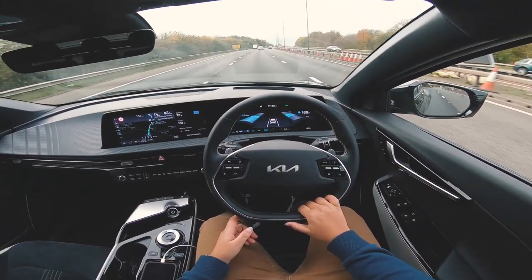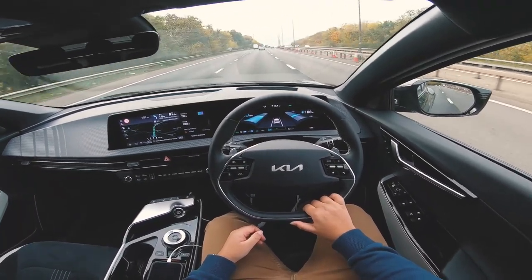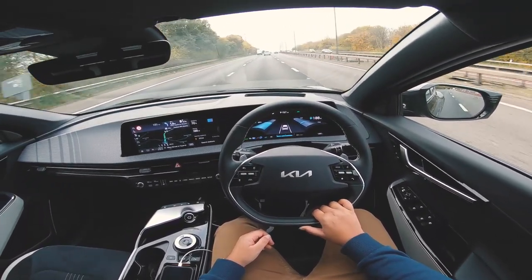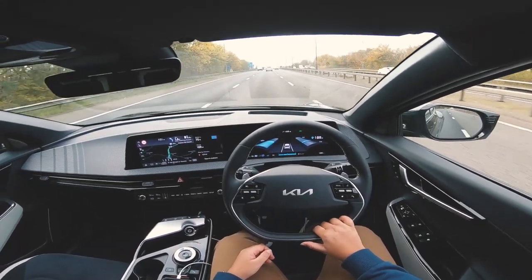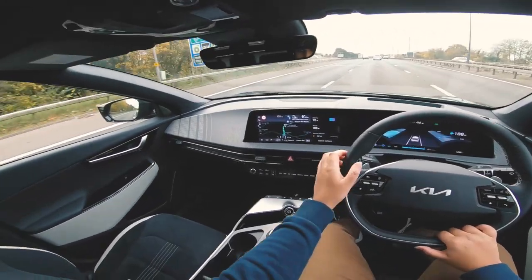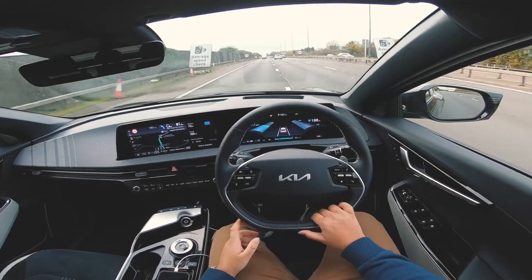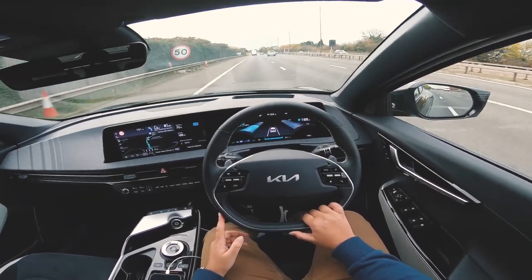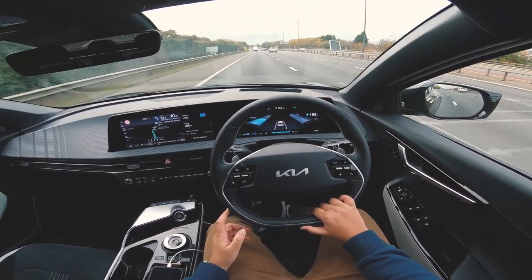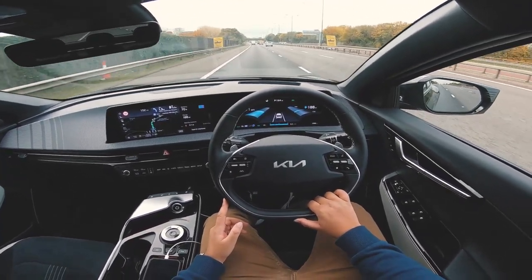Go ahead and pick up speed here again. You can just see with the slightest of ease, it picks up speed so quickly. If I go ahead and go into this lane here, as the speed limit drops to 50 now, I'll just slow down. There you are.